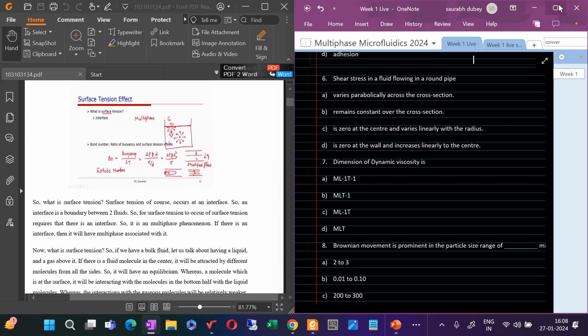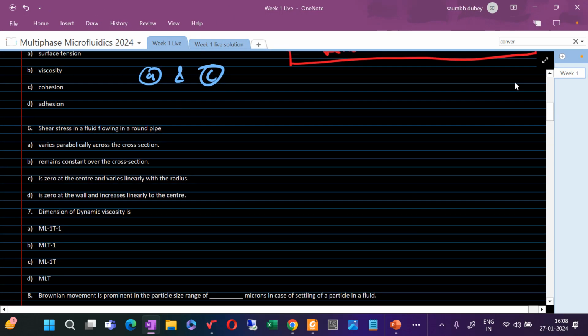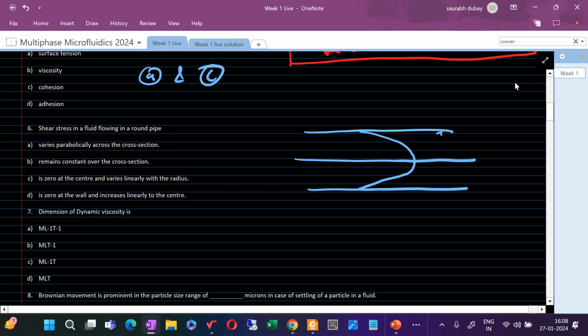So how are you thinking about that? Like in the class, maybe sir told it. I think this is the pipe. Here you know that if fluid is flowing, there will be a parabolic velocity profile. At the center velocity is maximum and at the walls it is zero. This is radius r. So u equals u max times (1 minus (r by capital R) squared). This is the parabolic thing.